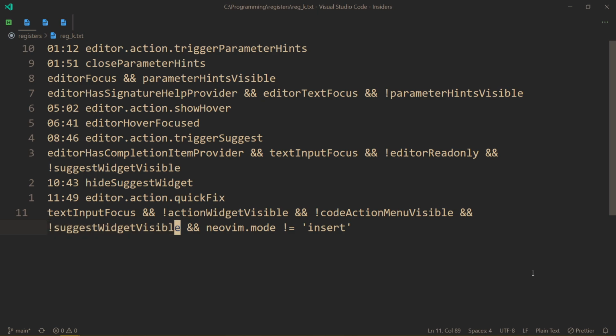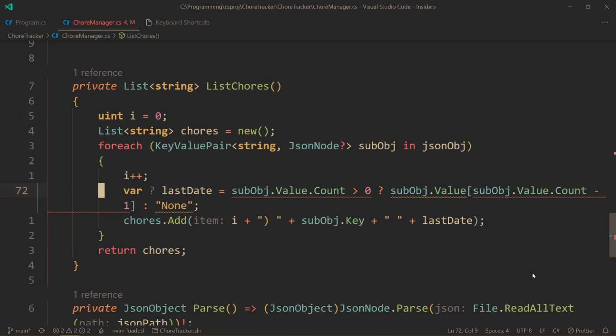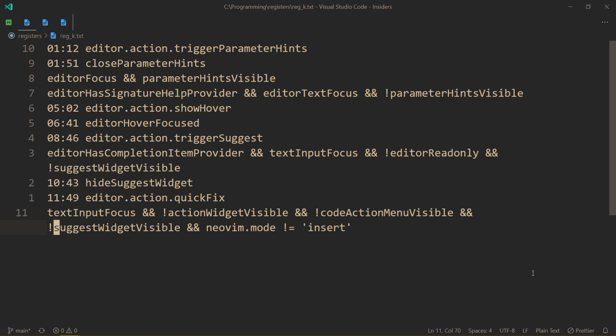What will happen is hideSuggestWidget instead first, and then the second time you try to press Control Space in normal mode, in my situation, then it will trigger this window. So it's like a nice little thing, so you don't have a billion windows accidentally.